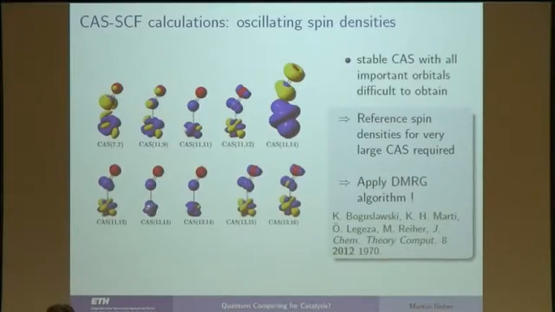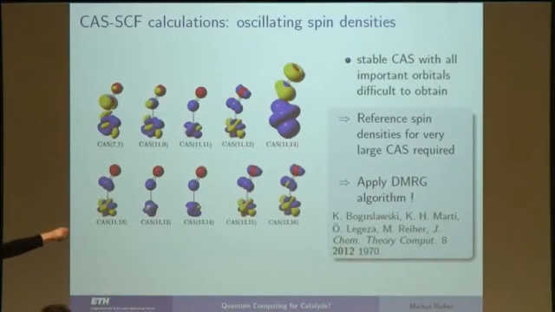What you see here are basically spin density distributions calculated with different standard methods. All are QuArC calculations for a triatomic molecule, and you don't see the atoms. There's an iron atom here, and there's a nitrogen atom here, and an oxygen there. So it's FeNO. And then the notation is as follows: 7 means 7 electrons, and this other second 7 means in 7 molecular orbitals. Then this means 11 electrons in 9 molecular orbitals, and so on. So this directly relates to the question, how many molecular orbitals could you treat with the standard method?